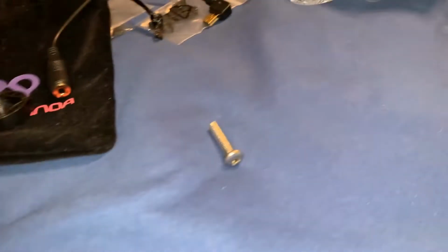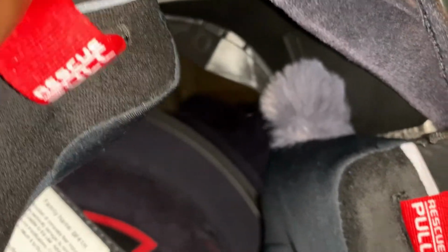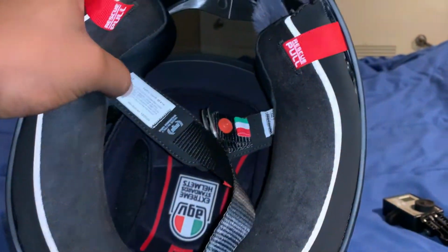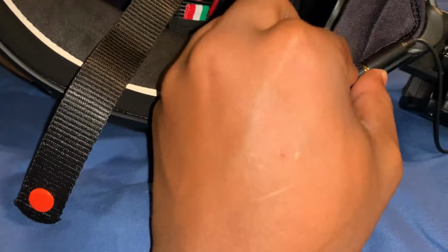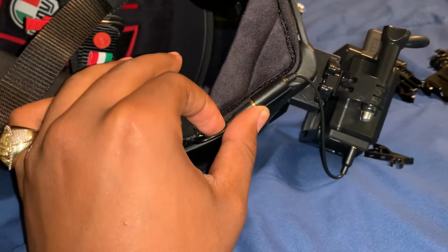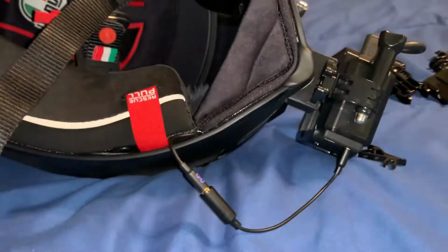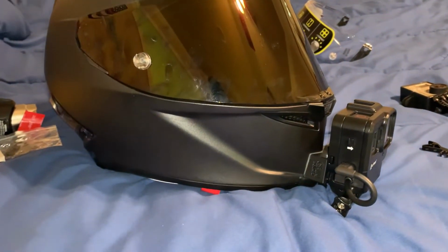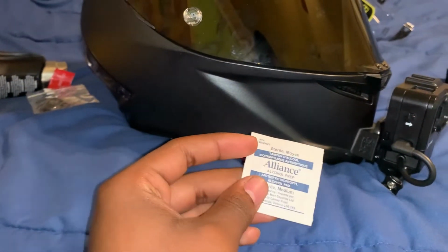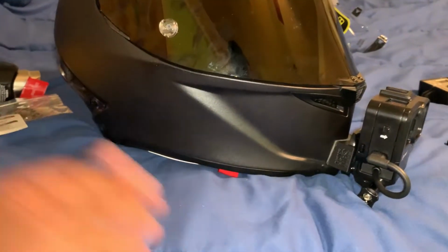So this is what your final product is going to be. Like I said, I'm not going to use one of these little GoPro bolts. I'm going to actually use a screw, but I got everything stuffed on the inside. Microphone is in between the cheek pad. I'm probably going to scoot it back a little bit because I still got to install my Cardo on this side. And for this little excess right here, I'm probably just going to tape it down right here, so I can just leave it there, and all I gotta do is unplug it here, upload all the footage, I'll be good to go. But yeah, that's it for the GoPro setup.